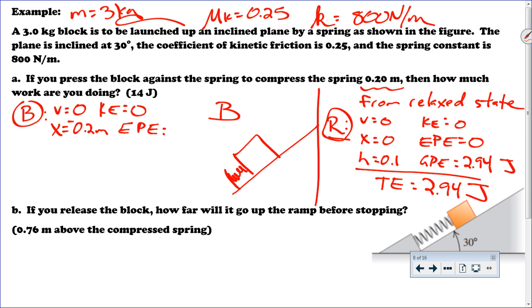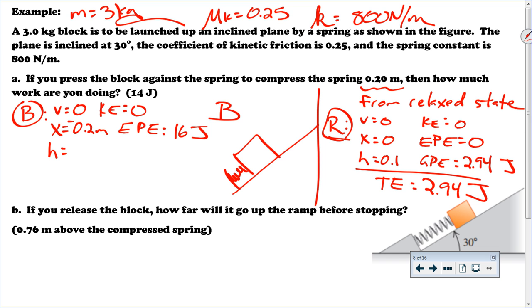Uh-oh. My answer's totally wrong. All right. Okay, everybody good up to there? All right. Shoot, I'm wondering how I did that. Because I just reworked it the other day. It's weird. 1/2 k times x squared. Yeah. Oh, no, my answer's not wrong. Ooh. Oh, friction. Friction. Okay. All right.